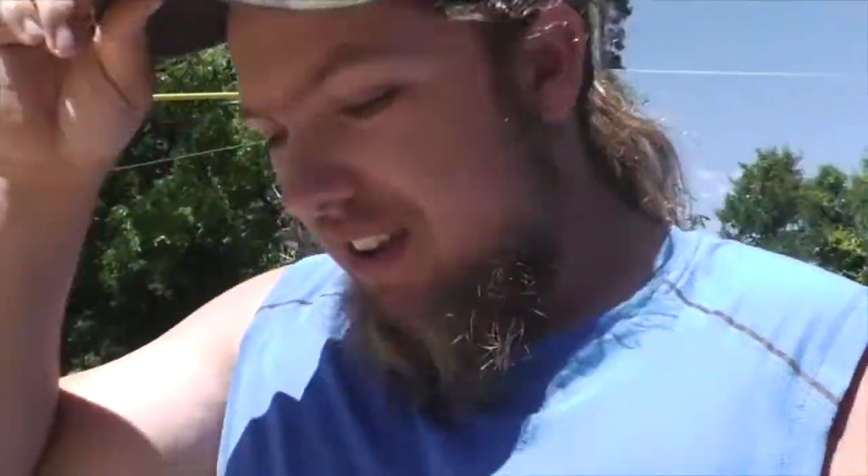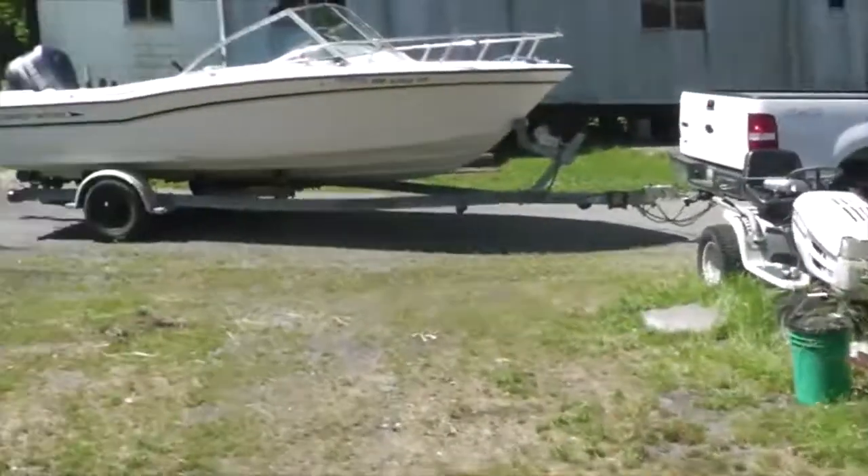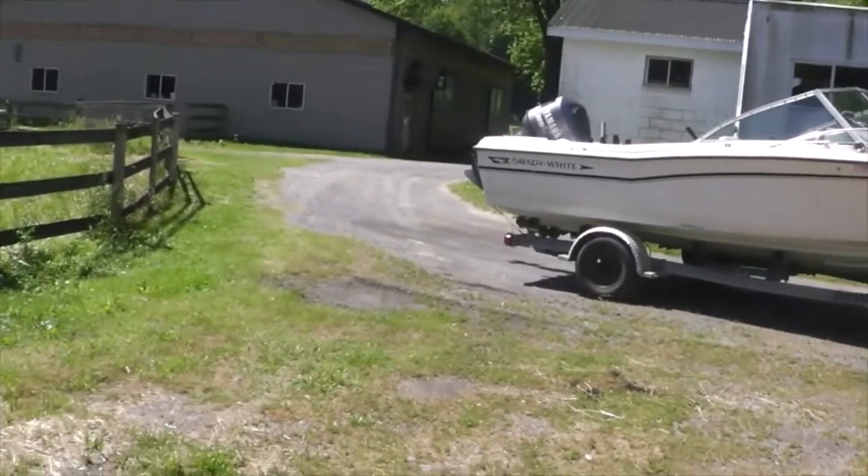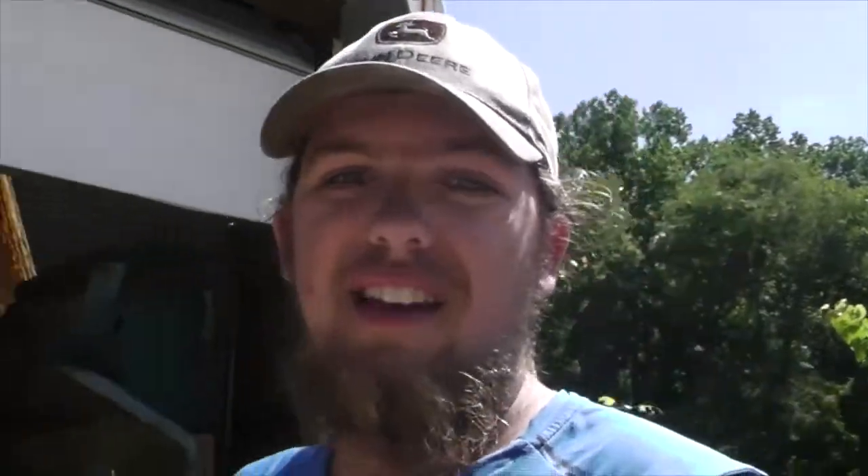So yeah, it should be pretty straightforward. It's just a lot of bolts, but I do have the Milwaukee impact, so that should make quick work of that. We'll just time-lapse that. But first, we got these freaking deer flies everywhere biting me. We were out fishing yesterday, so we got to clean up the old boat. I'll get that taken care of, and then we will start on the sickle bar.